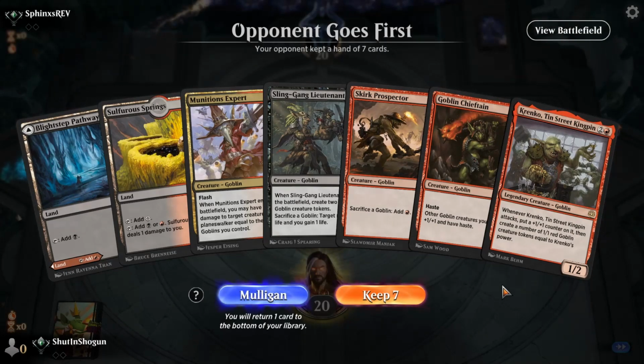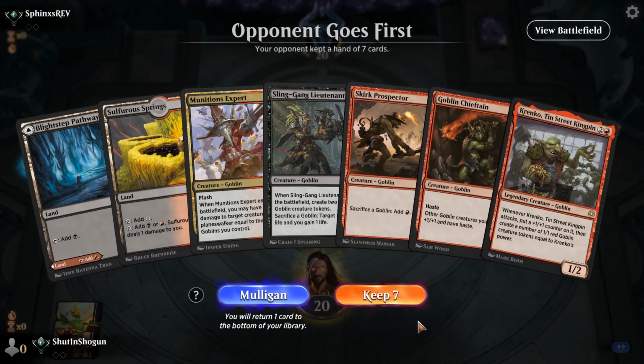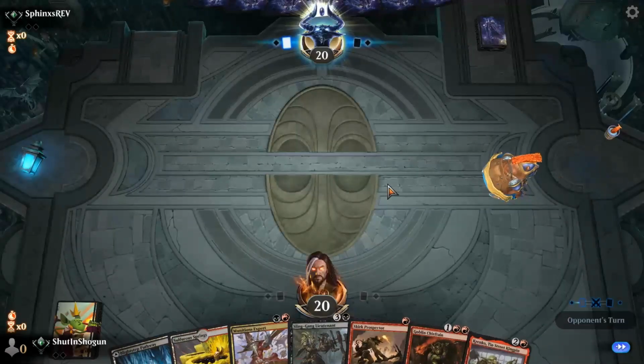And game number 1 with our little Goblin Tribal list. Let's see, 2-lander, but we have 1 and a 2-drop, and our single copy of Skirt to ramp if we need to. And we're on the draw. Yeah, we'll keep it, it's fine.